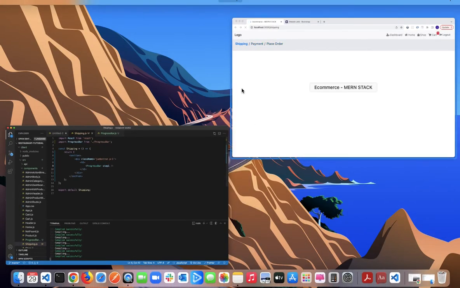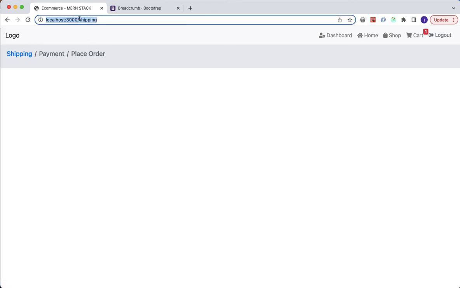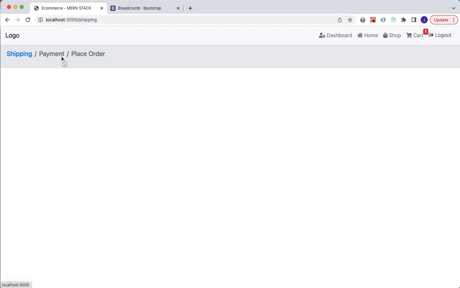And you can see there's no reason for the user to, I mean, we're obviously going to add some conditions or checks in the components to make sure that the user doesn't just manually change the URL to try to navigate to payment and place order, right? But at least right here we could also make it obvious or not allow the user to navigate to those sections by clicking on these links.